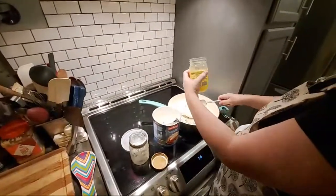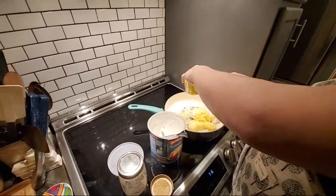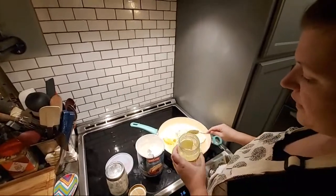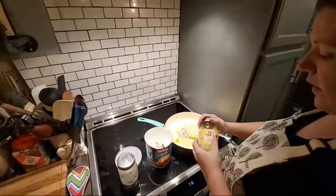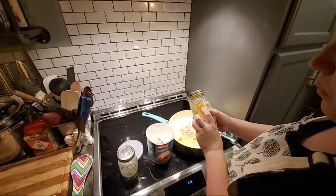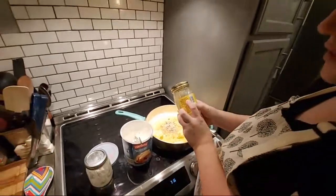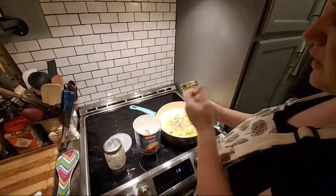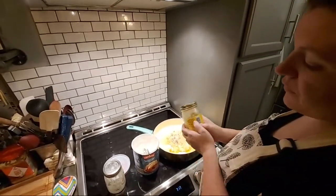I'm going to splurge with the last of this ghee in this container. Clarified butter means that all of the impurities have already been cooked out, so you're not going to have any splattering or sputtering, and it handles a higher heat. The smoke point of this ghee is 450 degrees. I usually run a temperature gauge on my oil when frying because I don't want to go much over 350 to 375 — peak is 375.